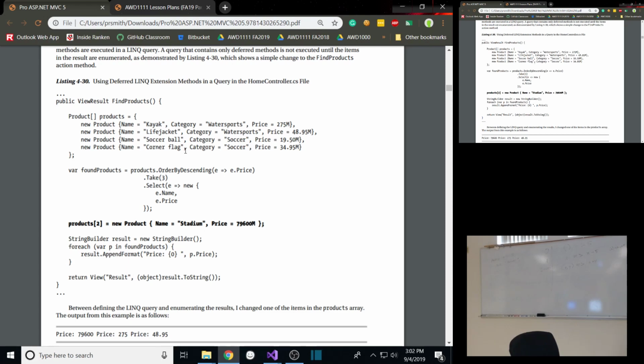Everything up to that non-deferred method happens then. So if I say all, or to list, it'll immediately happen then. So it basically doesn't update until it's interacted with. Until you tell the LINQ query to go, it doesn't do anything. Until you say, okay, now I'm ready for the data, it doesn't actually get you the data. So that's triggered by that for each loop. As soon as I loop over it, now I'm starting to ask for the data, which is the point where it'll run the query.